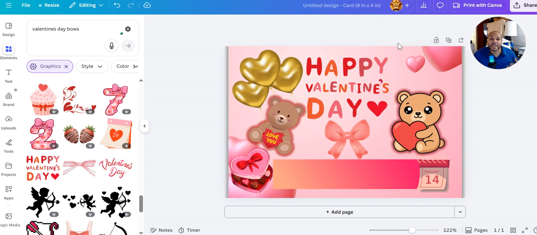It's called mock-ups when you upscale it to something better. It'll go on bags and all these things. Even this design right here can just be more. It could be for a birthday, if the kid's birthday is coming up. You could change the Happy Valentine's Day, and you could change the bears and switch it up to something else, or if you want to keep the bears, put different bears in there, or whatever the kid likes. Kids like unicorns and everything else. You can do this for birthdays, you can do it for weddings.